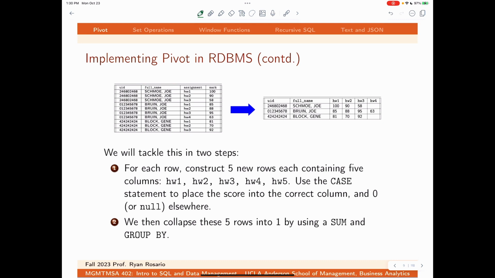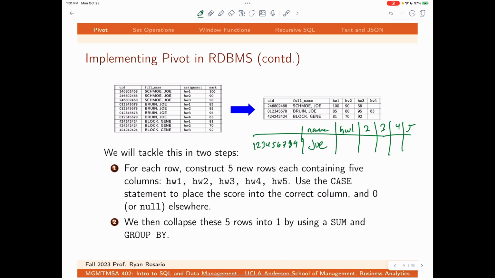So the first step is I have UID 1, 2, 3, 4, 5, 6, 7, 8, 9, and we have a name, Joe. And then we have homework 1, 2, 3, 4, 5. In the long format, I'm going to look at which assignment that row refers to.